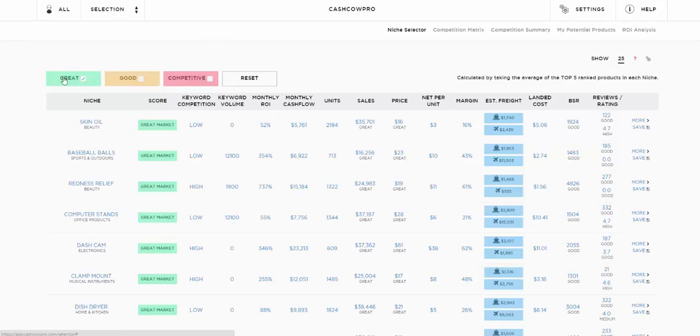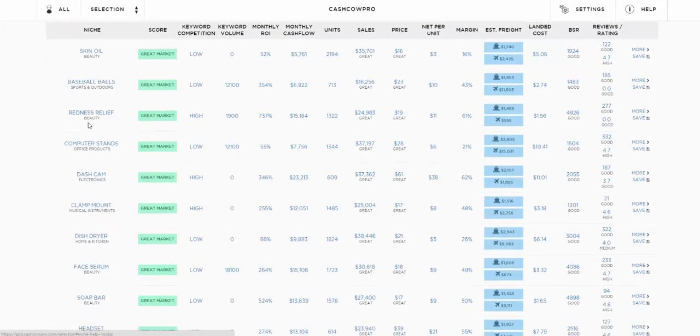So products that are considered great have a good price, sell a decent number of units, have on average a low number of reviews, a good average BSR, a good margin, and relatively low overall competition, yet enough sales to justify looking further. So the whole idea of this tool is to give you lots and lots of new product ideas. We've created a massive list. We've got over 100,000 niches. Most people, when they're doing product research, maybe write down 50, 100, or 200 ideas. Here you've got over 100,000 different ones to consider.